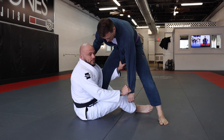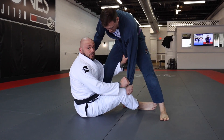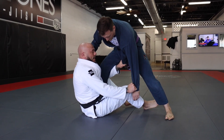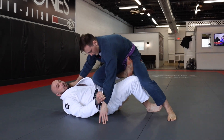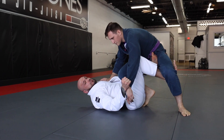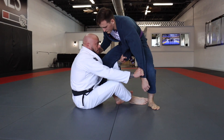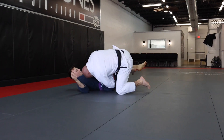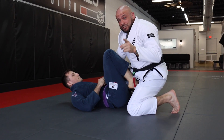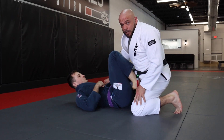My opponent's going to have to make a decision — if I start to turn, I'm going to be able to sweep him over like the first option. So he's going to decide to push his knee back into me. As he pushes his knee back into me, I'm going to go to my back, throw my De La Riva hook back in, and hook right behind his knee. I use that momentum to carry him over my head. We're here, he pushes into me, I throw and come up — and I'm able to hit my sweep. That's your second option for using the sit-up guard from De La Riva to sweep your opponent.